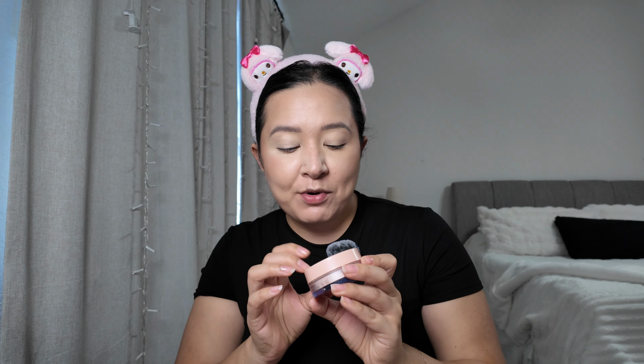Another one of my favorites before I started using that one was the Halo Glow. This one in the pink, oh my gosh, I don't know why I stopped using it. I've just been trying to use the Laura Mercier one too. They both work amazing. I don't know if I have a favorite one out of those two. But anyways, okay, let's do our eyeliner.